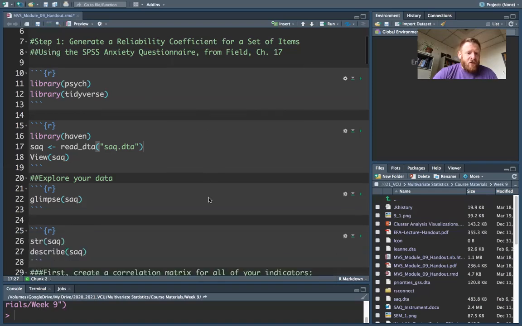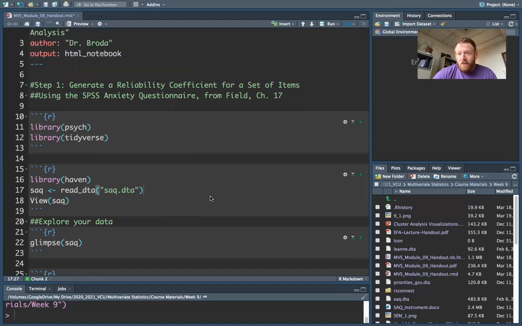So we're going to do several things in this video. I think it's probably going to be a multi-parter. The first thing we're going to do is just get comfortable with working with items as part of a scale and calculating coefficient alpha, also known as Cronbach's alpha, which is a very basic initial first estimate of internal consistency and reliability for what we think might be a latent construct.